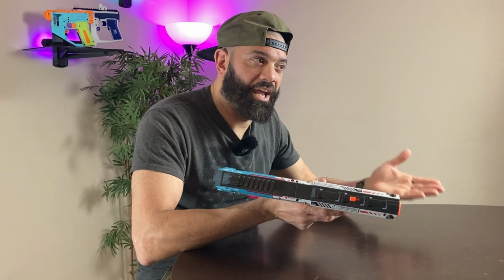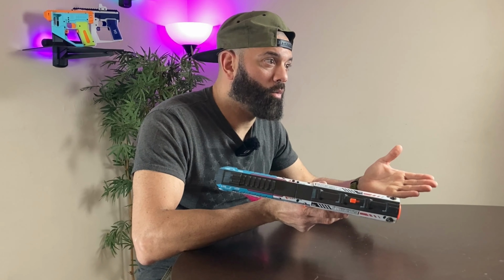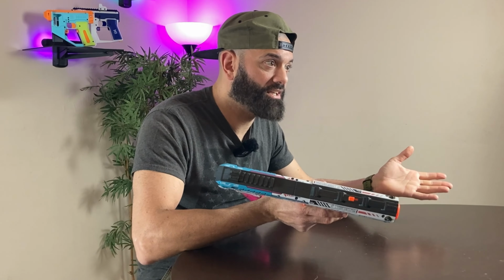$15. It's similar to the argument about the Siren Gnarl. It's a great little pistol blaster and it shoots really hard, but it doesn't have a rifling accessory, but it's now 17 bucks. Maybe at the $25 price point where it debuted at, it was a little high, especially since the Aeon Pro X got that rollback at Walmart where it's now permanently $19 and comes with a rifling accessory. This one being $5 cheaper than the Aeon Pro X without a rifling accessory, I don't know, it puts them all right there in the playing field.